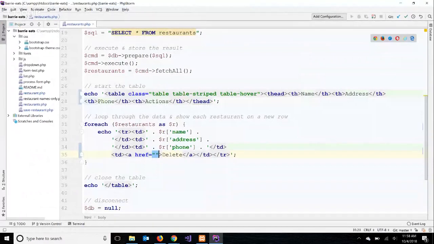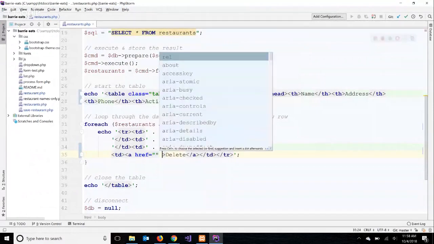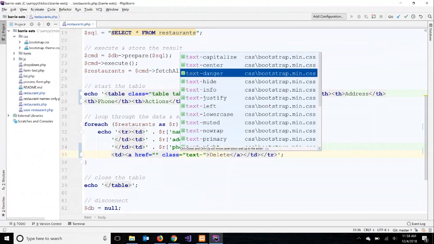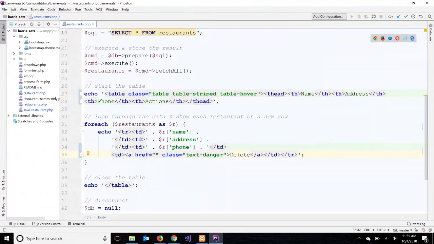Okay, good question. We'd add a class. That would make it an actual button. If we wanted to make it a link that's just red, we have text-danger, that'll be red. So different ways to do it. We could make a button, we could make it a span. All of those would be correct.